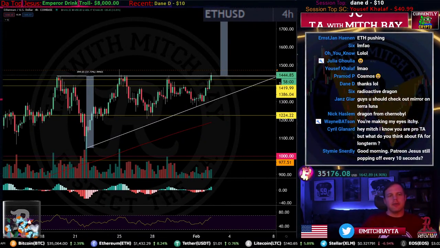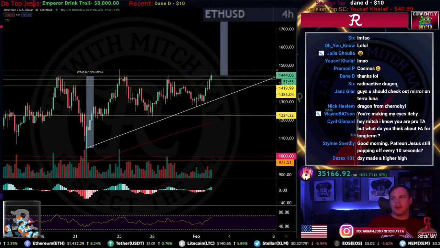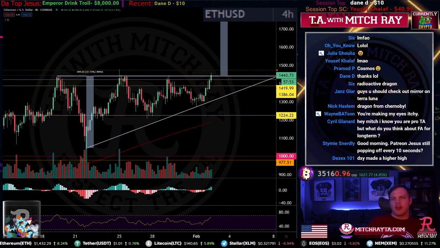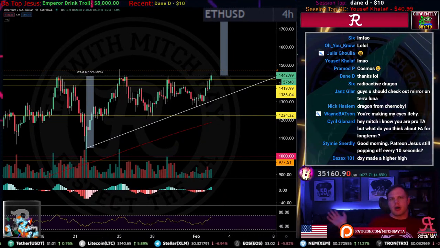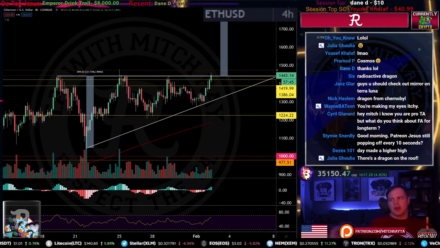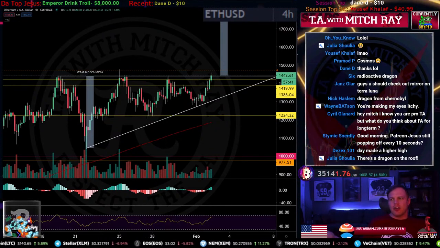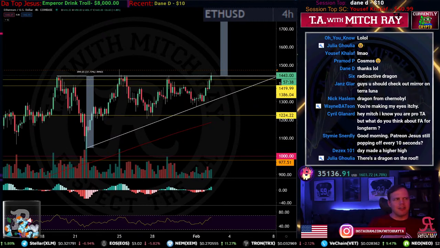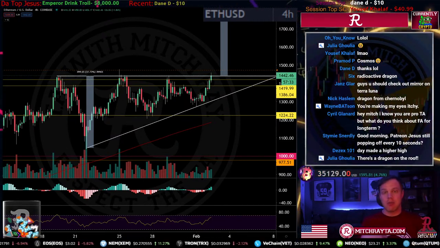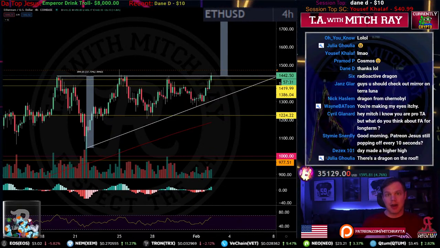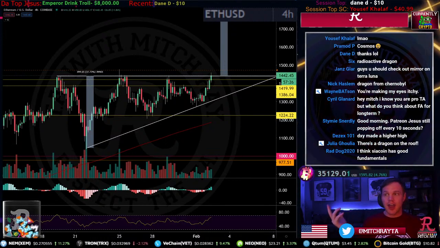I don't know about fundamentals in crypto, man. I'm really skeptical of it because, unless you're trying to be some sort of reserve currency like Bitcoin, a store of value, then you're probably on the business model side as a platform or a decentralized application. If you're going to convince me to own you long term, you better prove to me how you're going to make money for me and how it's going to mathematically turn into higher prices on the chart. If you can't do that, there are no fundamentals.